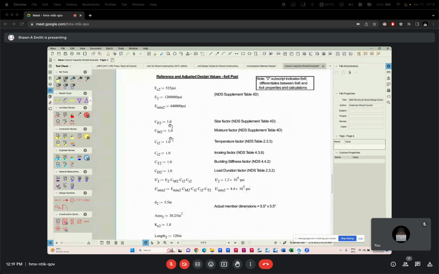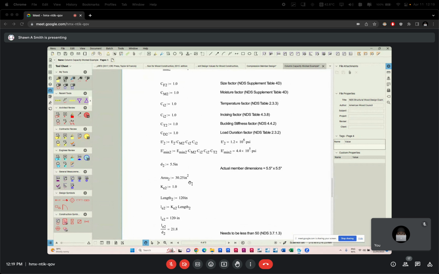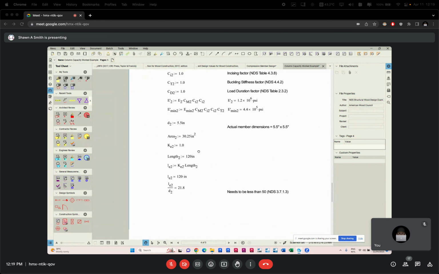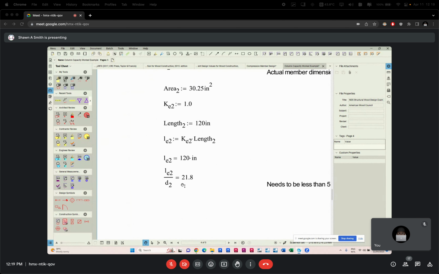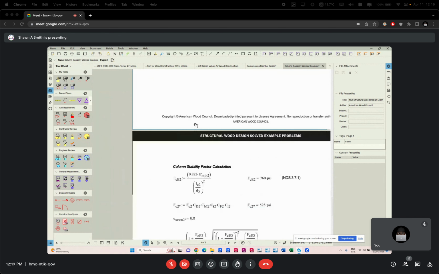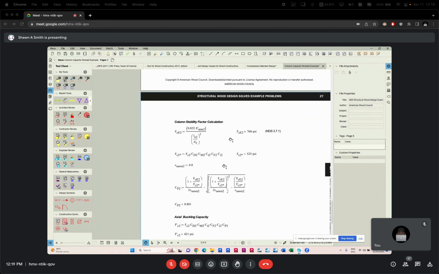So that's what they use, table 4D, but for this 6 by 6 case. All right, and again, these applicable values would have been coming from these tables as they are referenced there, and the calculation remains the same. Everything we did up top would have been done down here. Nothing changed about the length or the KE. What will change though is the slenderness ratio because D is larger. So this becomes smaller. If this becomes smaller, then the critical stress should be larger, and the capacity should be larger really.